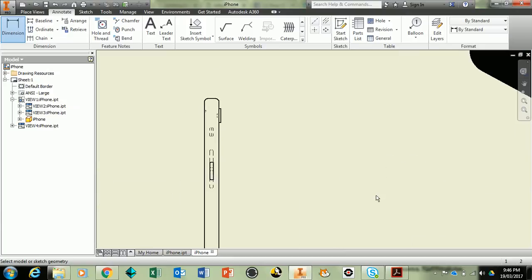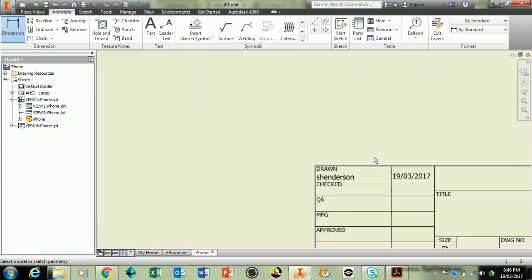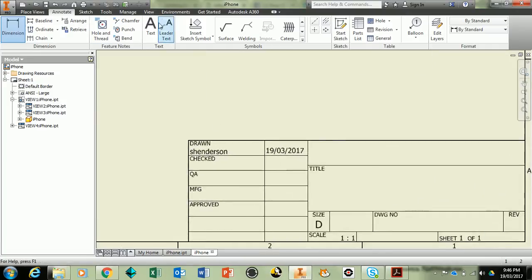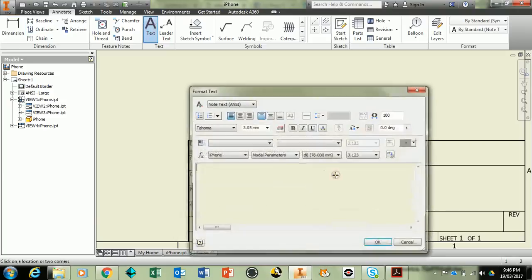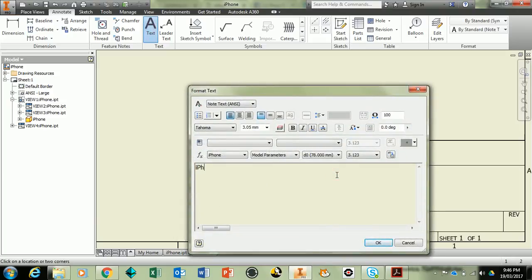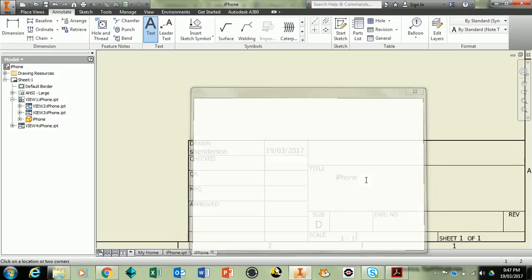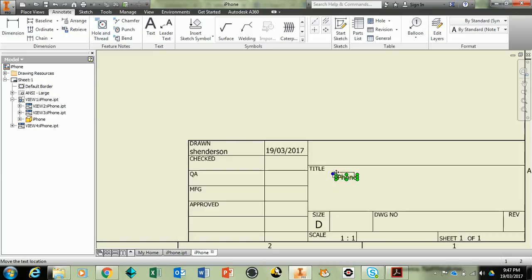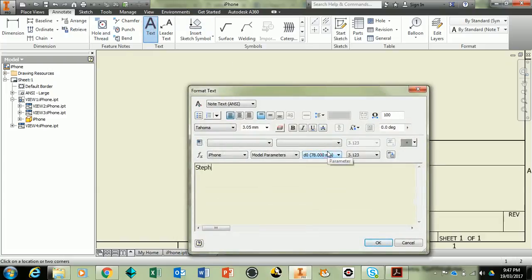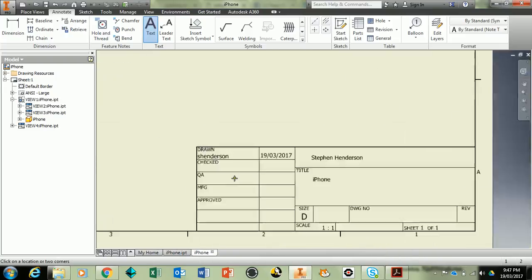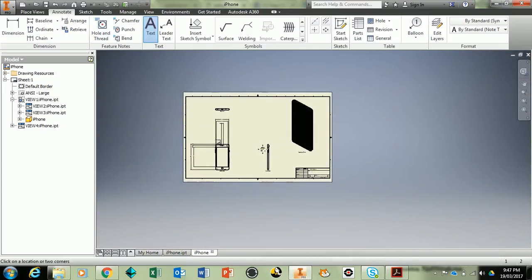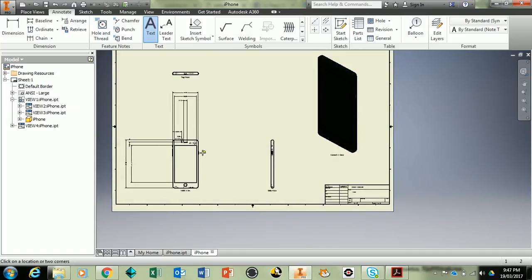Okay. The last thing that we need to do then is just look down here and just maybe update some of this information. So we'll use a text box, and this was an iPhone. Okay, so this is just a little text box that's been done, and we can click and drag that around wherever we feel that's going to be relevant to, and we might also say who made it. Okay, so Stephen Henderson. Fantastic. Okay, so now we've got basically what we'll need to have for our working drawing.